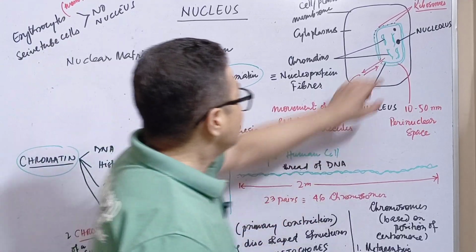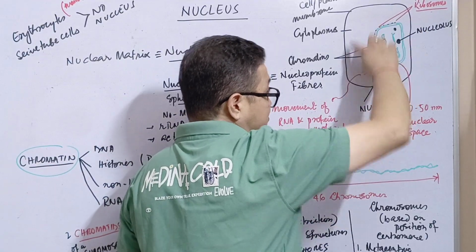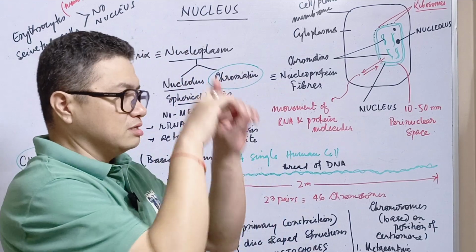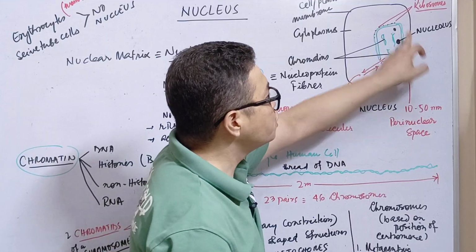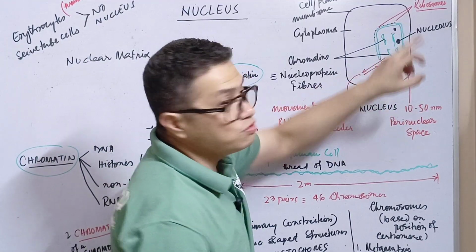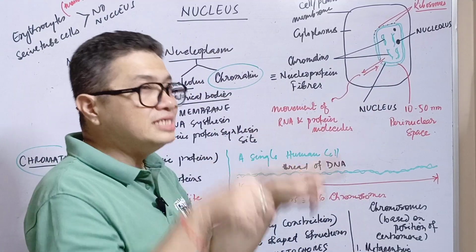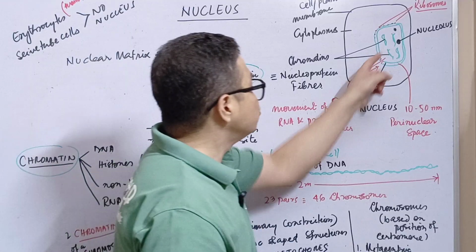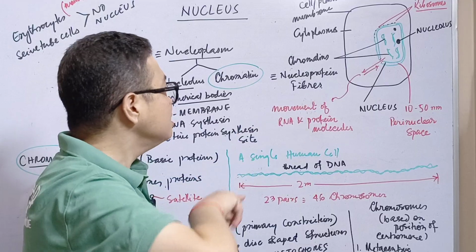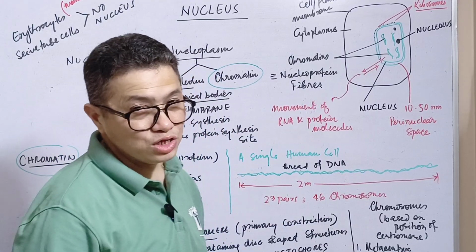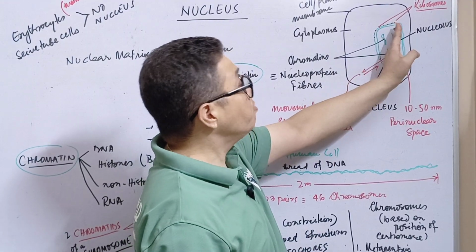Fine. One more thing, the nuclear membrane. It's not like it is एकदम completely bound, with no pores. But ऐसा नहीं है. There are some constrictions, and because of those constrictions of that double membrane, there are pores in the nucleus. It's not completely sealed. There are pores in it, and through those pores there's a movement inside and outside. Movement होती रहती है, movement of RNA and protein molecules. They keep on going from cytoplasm to the nucleoplasm or from nucleoplasm to the cytoplasm.